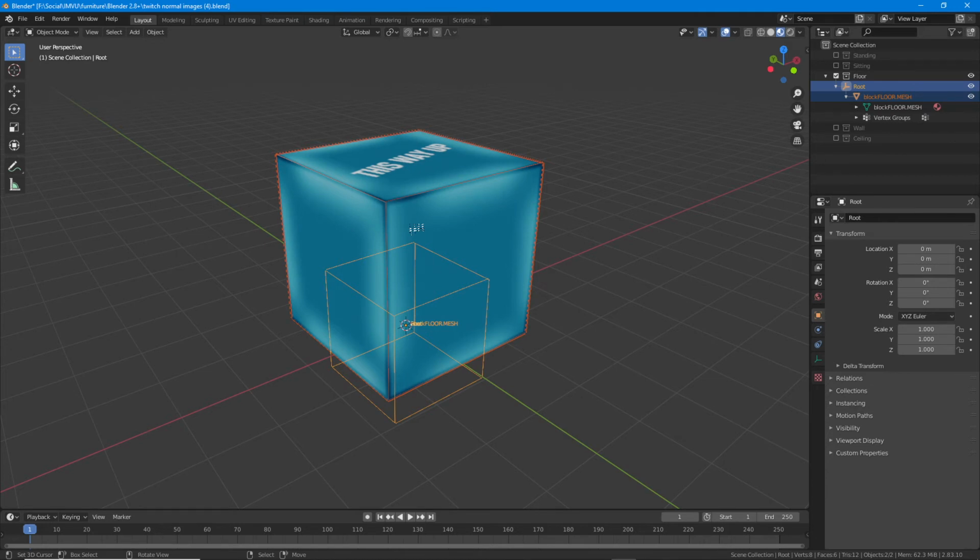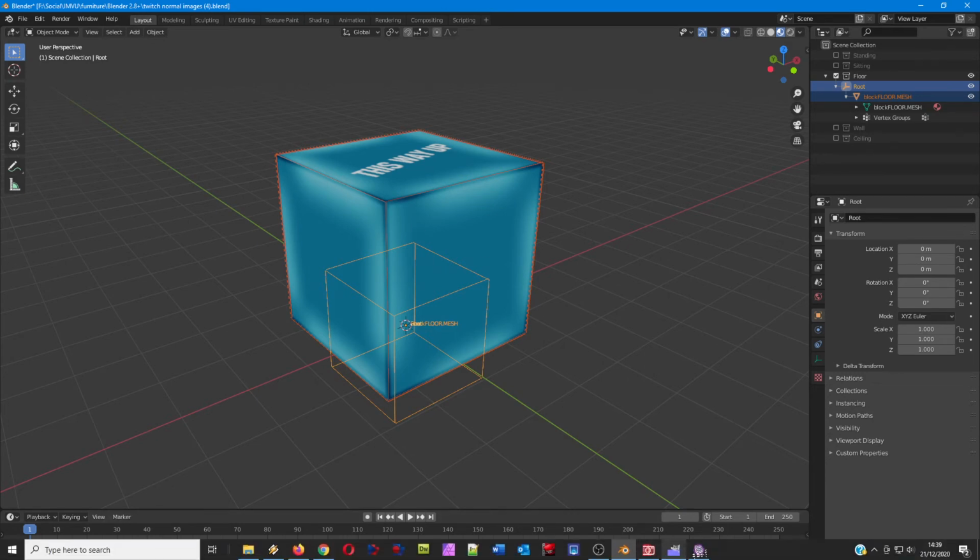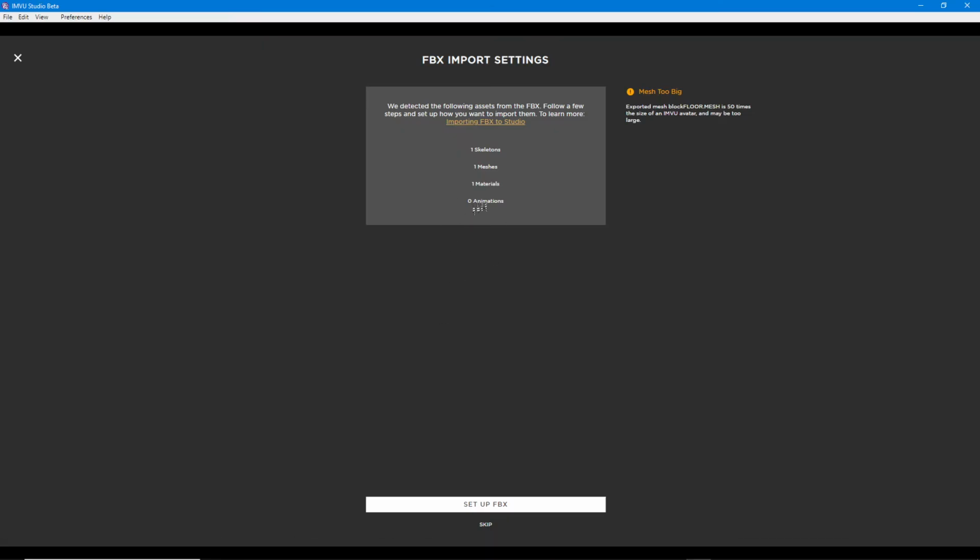But if you then import a mesh that has something like that in place, it balks at import because IMVU Studio, I should say, is trying to read the material assignments that are assigned to the FBX. It doesn't do this with Classic. So it's trying to read the data, and if it comes across a file path that references a temporarily created image and it follows that pathway to a dead end, essentially, it locks up.